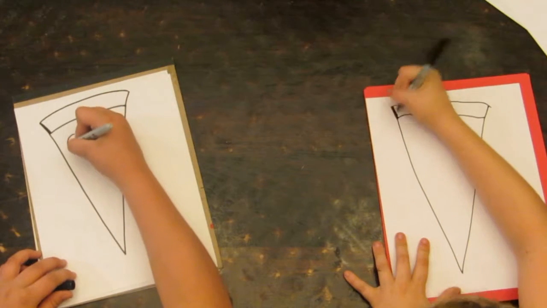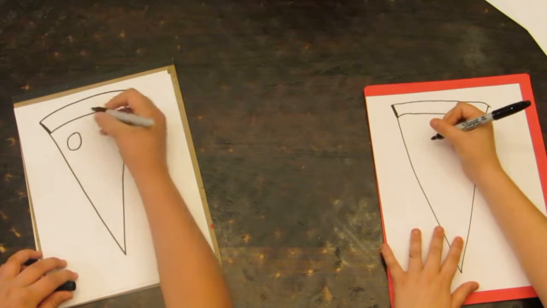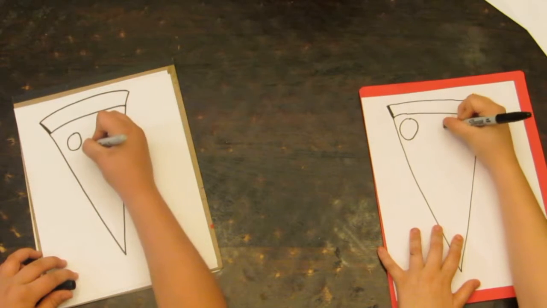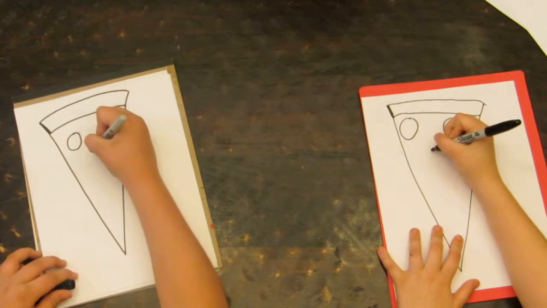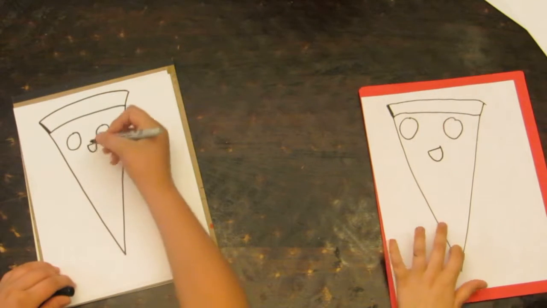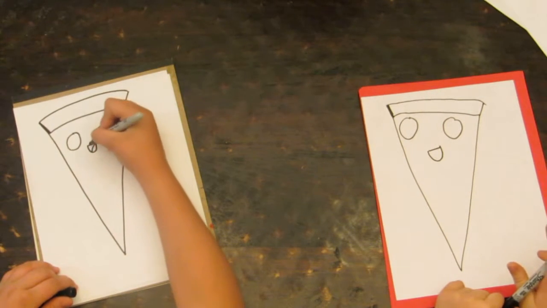So now we're going to draw the eyes. And draw the eyes. And we're going to draw a little mouth. Like that. And then we're going to do a little line. Make the tongue.